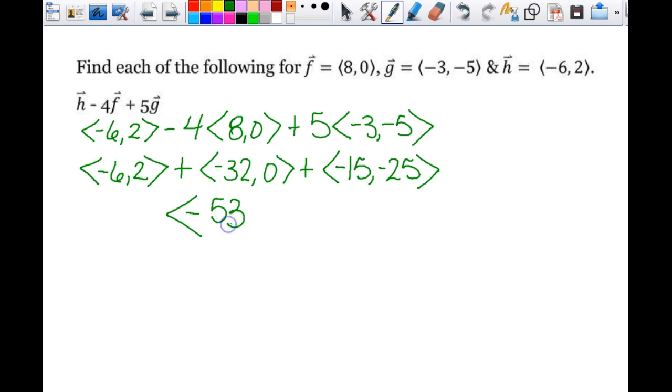$53. I know, it's okay. No matter what I did, I picked this specific problem for the notes so that we would have to distribute a negative, and every time I made this positive, I did it like twice, and I kept getting that answer, and then I was like, what am I doing? And then I put 53 and didn't put my negative. So it's so easy to mess up on the easy stuff, believe me. But it is -53. And then for your y value, what do you get?